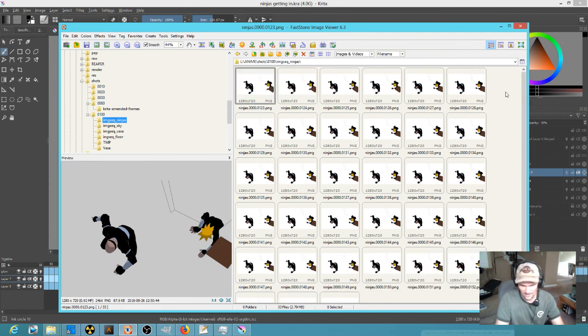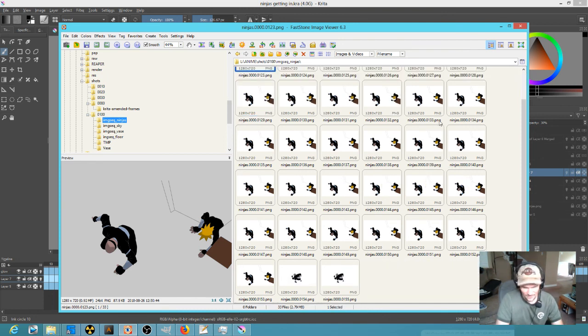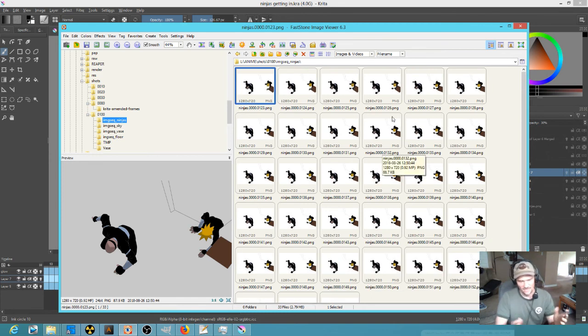Oh, I see. I see what's going on. Yep. This is yet another illustration of how mind-numbingly stupid Krita is. Krita assumed, I just love the way it thinks for me. It says, oh, I see, you want to render frames 123 through 155.